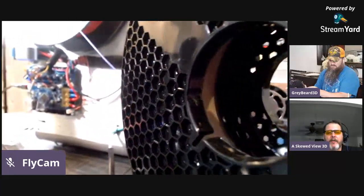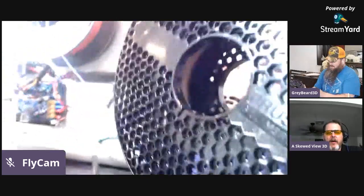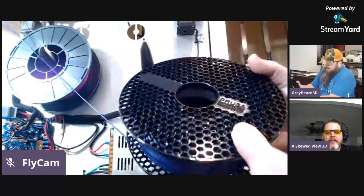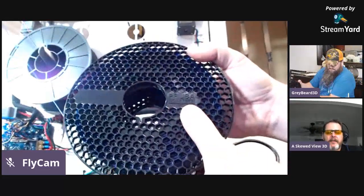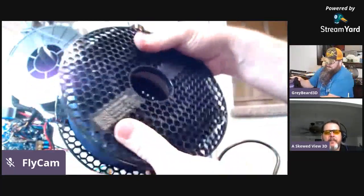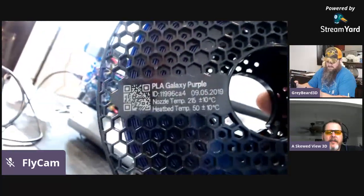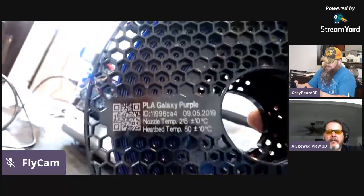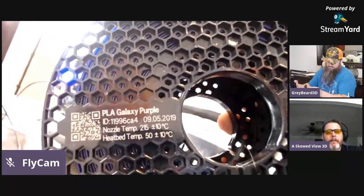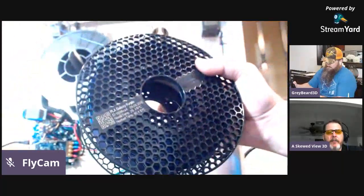Cardboard core. I'm trying to get it on camera. So I see it now. And it looks like it just smacks on there. Does have his name on there. Yep. Kind of hard to see. No, I saw it. On the other side, you have the laser etched QR code that will let you see the manufacturing details of it, along with print recommendations and manufacture date. Nice. And that galaxy purple is a sweet color too. Yeah, it really is.